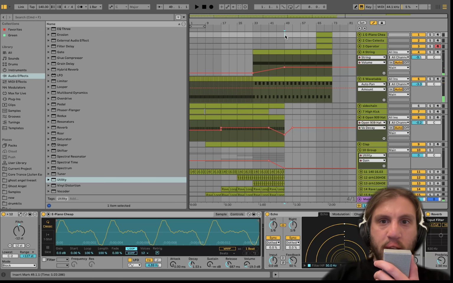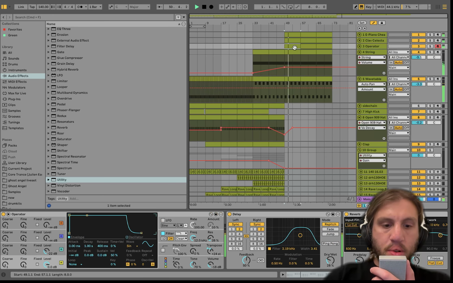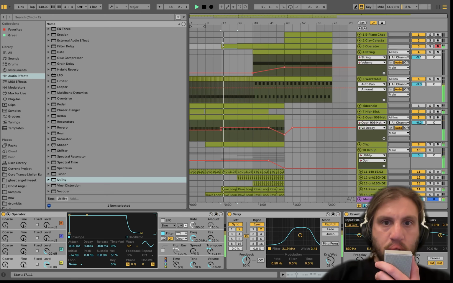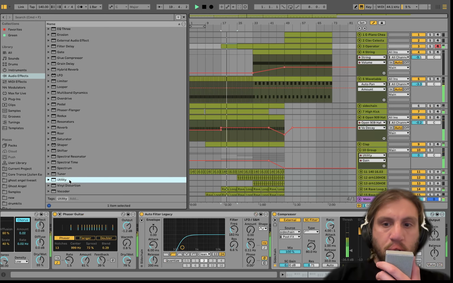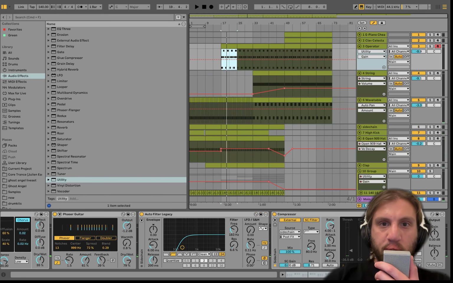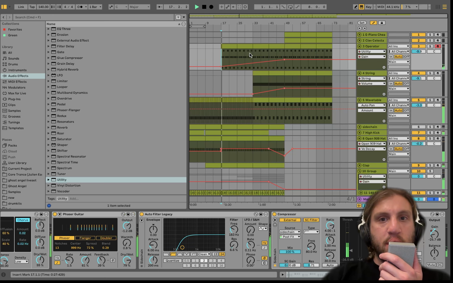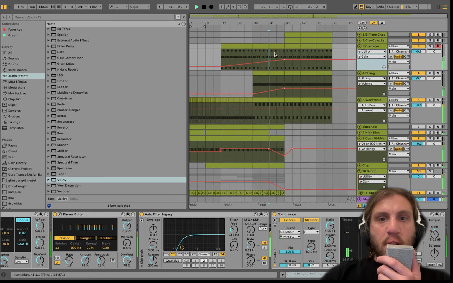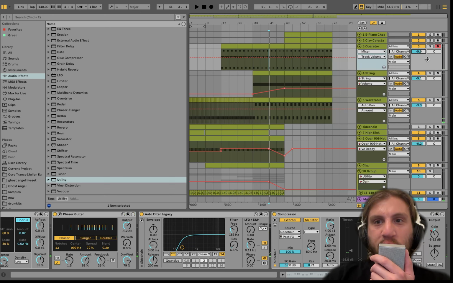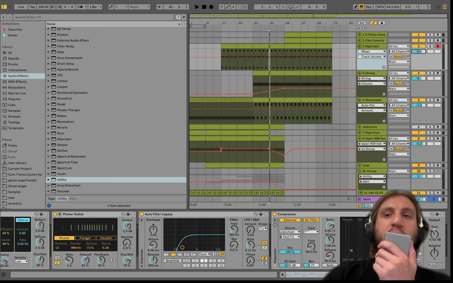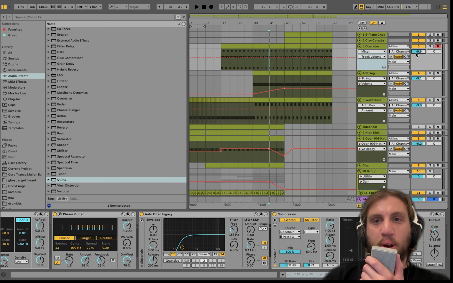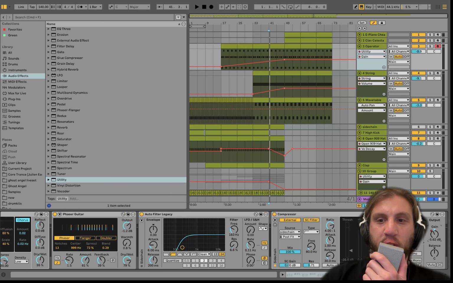Cool. And then we can take our melodic stuff here. I'm also going to have this start coming in. And again, just using a utility to do the volume automation. The reason I like to use a utility to do the volume automation like this is because this way you still have access to this track volume over here. So then when you're mixing the track, you don't have some automation on there. It's a lot easier if you just have this utility here doing the automation, and then you can still use that.